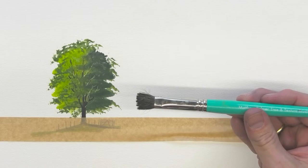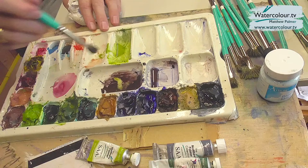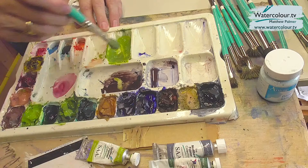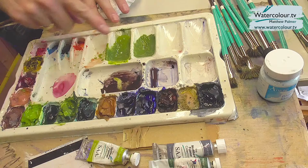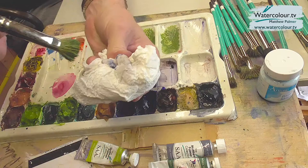These have been around since the late 90s. These are tried and tested by many artists, really are. What we're going to do here, folks, is we're going to mix together some yellow and blue, or mix the two natural greens together. So just mix an average green, just a middle green, to pull the brush. It's always good to have a bit of kitchen paper at hand to do that. Remove the excess.